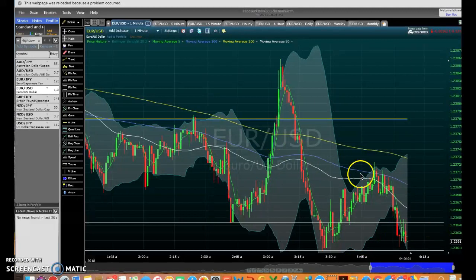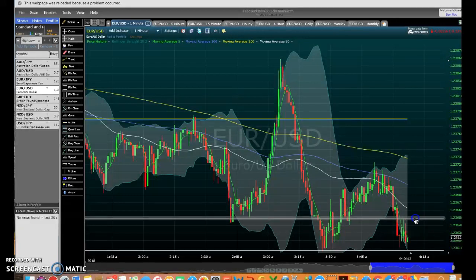Now I've got the MAs fanning out quite nicely. It's showing me there's a downtrend. We've got a little bit of support here. It probably looks a little bit stronger slightly up further. Right there, I'd feel comfortable with that as resistance. If price pops over there, I'll take a trade. If price pops through here, I'll take a trade. So I'm only looking at breakouts at the moment because of the current conditions.